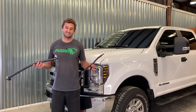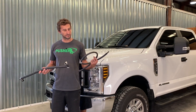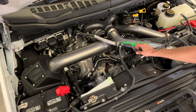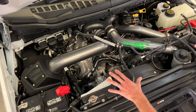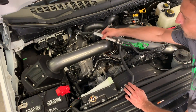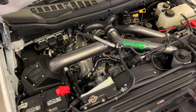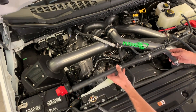We have a way cleaner kit to replace this with. This is a much cleaner setup — we have our coolant return hose from the heater core as well as our small diameter hose to go to the coolant bottle. You can see all of our factory small diameter coolant return hoses here that really become an eyesore when you do an intake system like what we have here on this truck. They route over from what I call the coolant riser tube, down to the thermostat bridge, and then all the way over to the heater core.